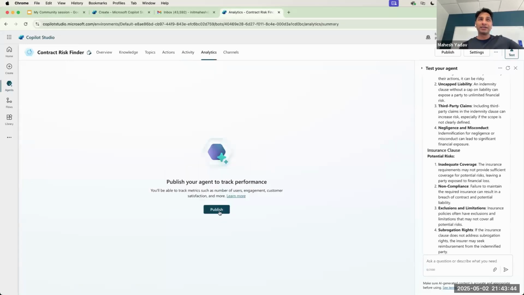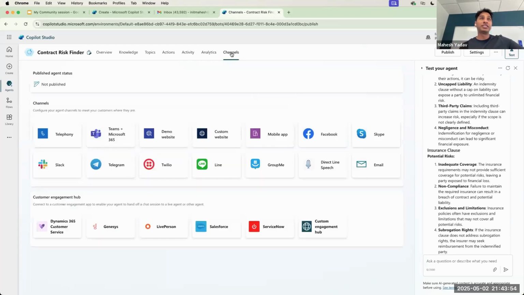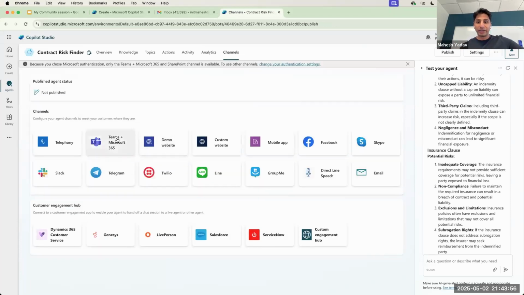And then they show you once you publish it, you can also see how many people are using it, where they are failing, what they were not able to accomplish, what step they failed on. And then you have different channels you can integrate with. So you can just say, hey, I'm not building a front end. This should work from Teams. So I can just say Teams Microsoft. And then I can have this chatbot, which is on my right hand side, working in my Teams. So I have Contracto in Teams, and now anybody in Teams can just upload it.